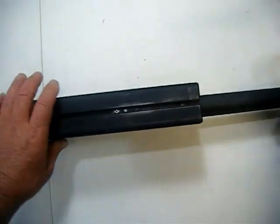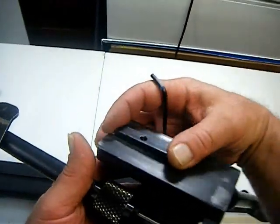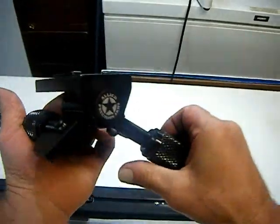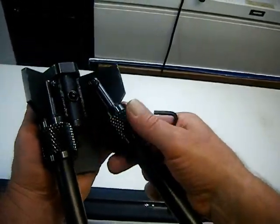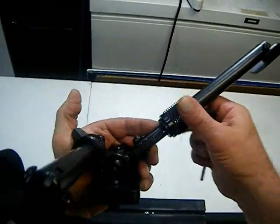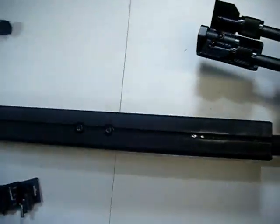Okay. Now see, this is what I was talking about on the bottom of the stock. There's three options. You have a piece like this with just a stud in it for the Harris bipod, then you have the Prince bipod, and then you have the APA. I forgot to mention that this bipod is adjustable as far as your cant goes. You can see the screw right there. You loosen that up and then you can pitch it whichever way you want. That was my fault, I got a little rushed for time. Okay, there's the bipod.